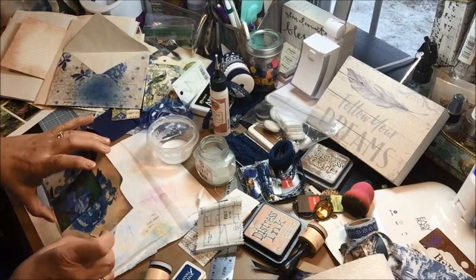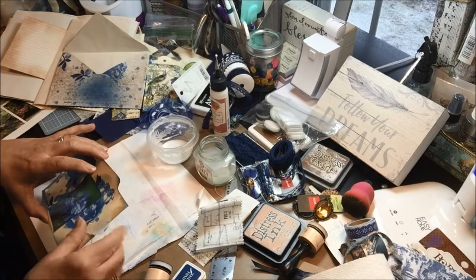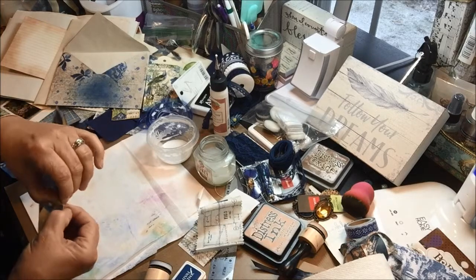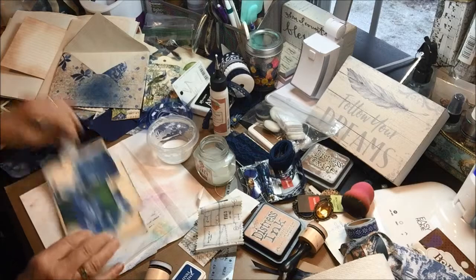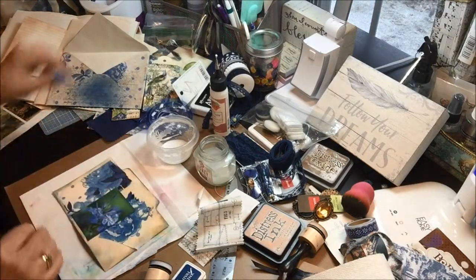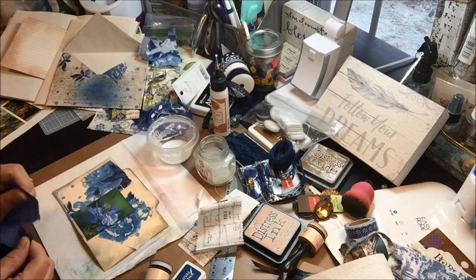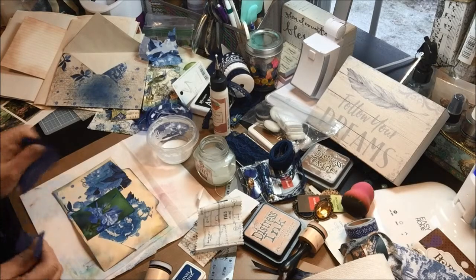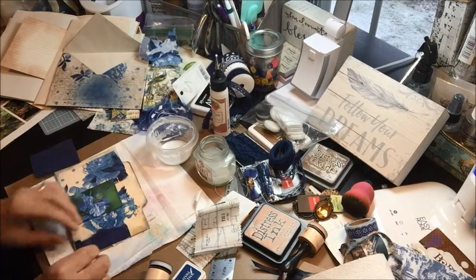Okay, what is that? And my doggy is barking out there. I shut them out of the sunroom. Ooh, I can use some of my mulberry paper. Just tear some of this. Yes. Oh, yes. That'll be pretty.